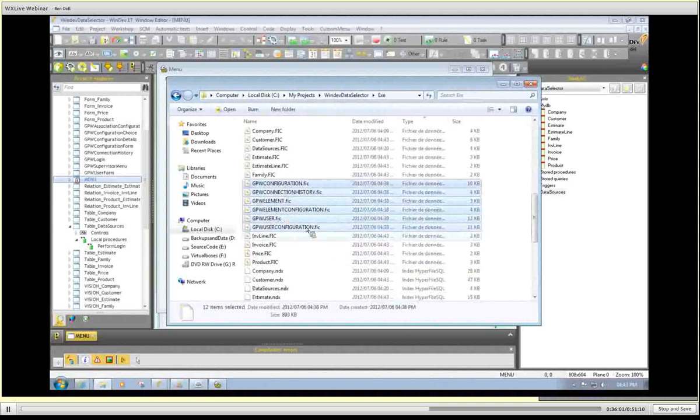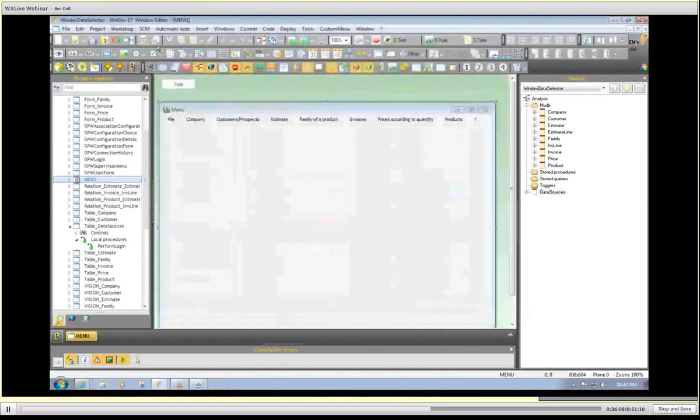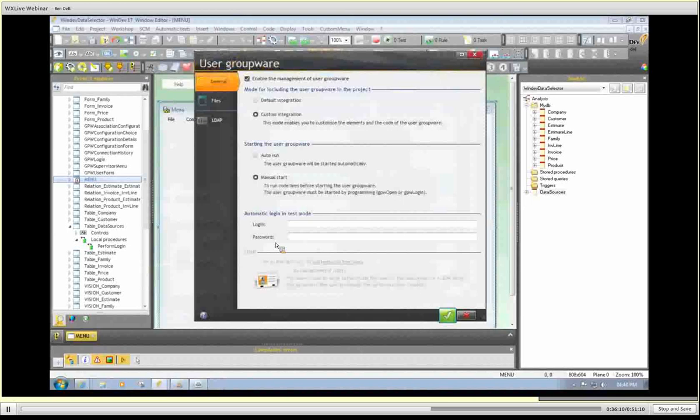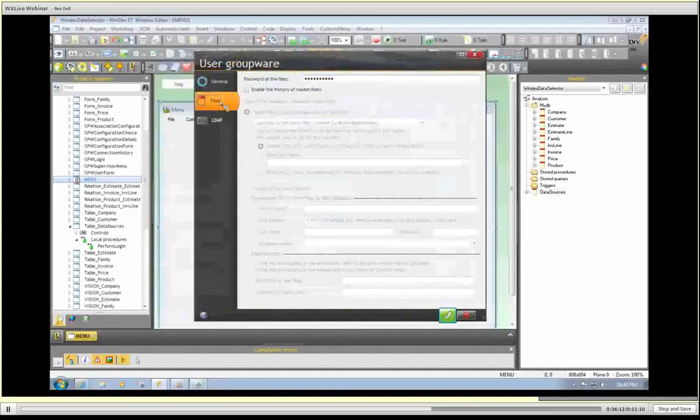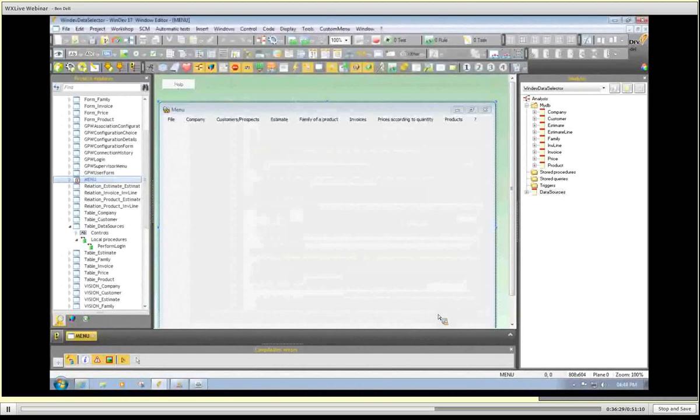So it created it on its own. Now, when I went to my project and I said configure the user groupware, I did nothing with the files. So it creates the files in the location of where my database is, because I put it in that separate folder, yes.